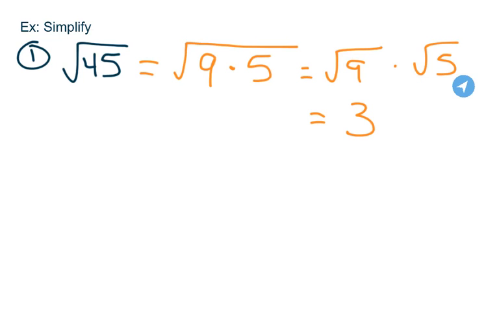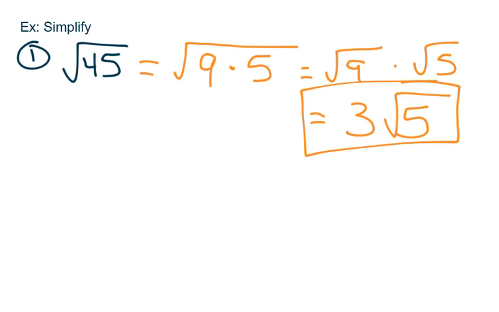Do we know the square root of 5? The answer there is no, but we can leave it as the square root of 5. So 3 times the square root of 5 would be your final answer. Now, when you do these steps, do you need to go from here, then to here, then to here? No. If you want to go from here just to show me that you're splitting it into something that is a perfect square times something else, and then going right to here, I am perfectly okay with that. That's probably what I'm going to do from here on out. Okay, so this step right here is a little unnecessary, but I'm just showing you the steps behind it.